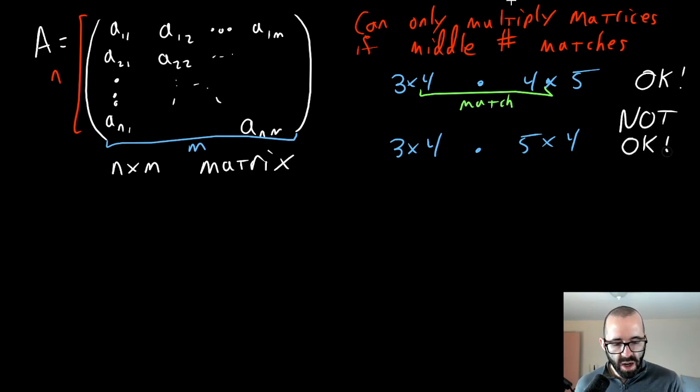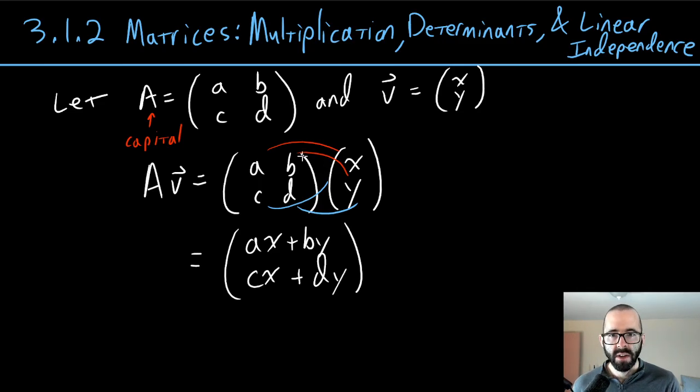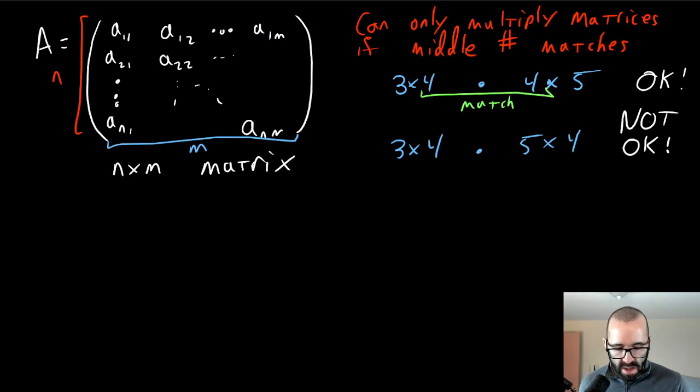All right, and the reason why is in how we did it, right? There has to be the same number in this row of items as there are in this column. So what does matrix multiplication look like if we have bigger matrices?